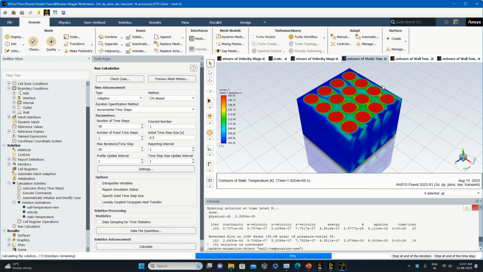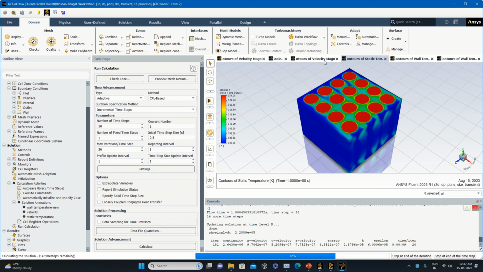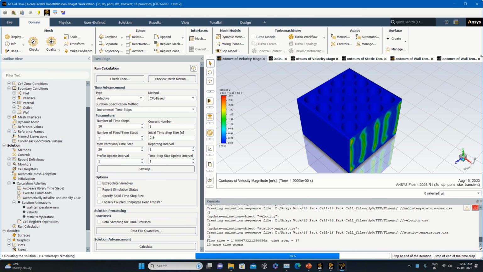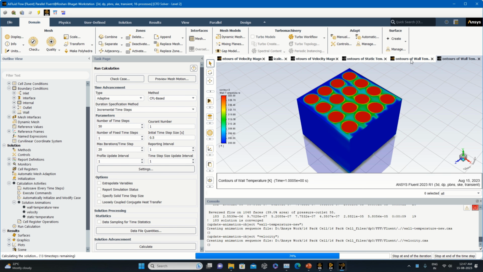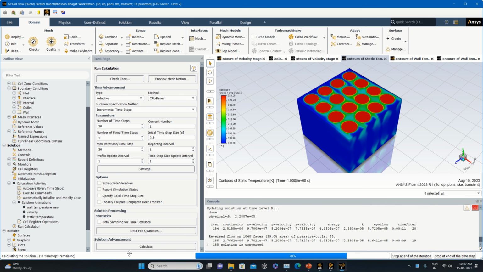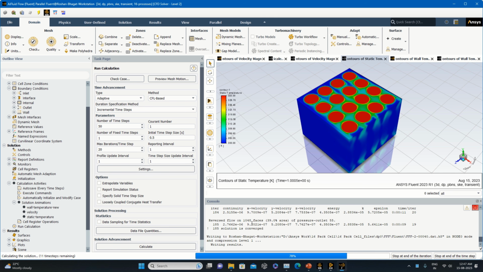So this is how the static temperature can be observed. Around 11 time steps are remaining.